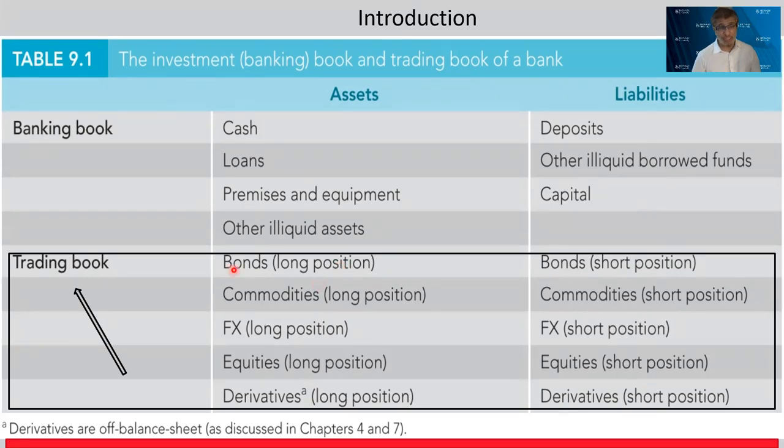Now, this applies to fixed income securities like bonds. It also applies to commodities like oil, steel, rice, all those types of commodities, which European banks are very active in, and international banks are very active in selling and buying this type of asset. And then, of course, the operations of currencies, which is foreign exchange, trading those currencies and getting profit out of the changes in the interest and exchange rates. And of course, the equities, which is buying the stocks of corporations. And now we also have derivatives, which is a huge business.